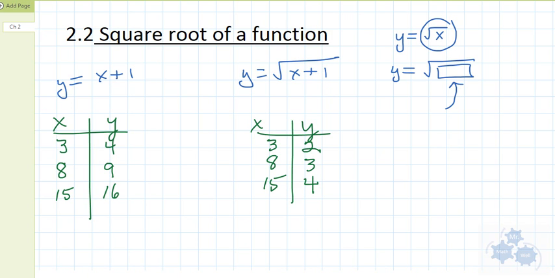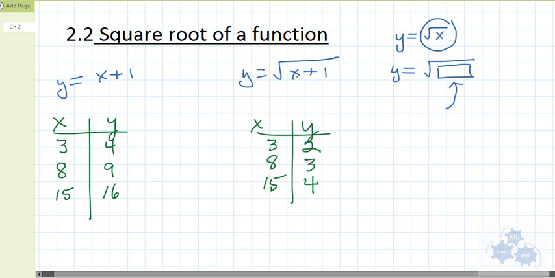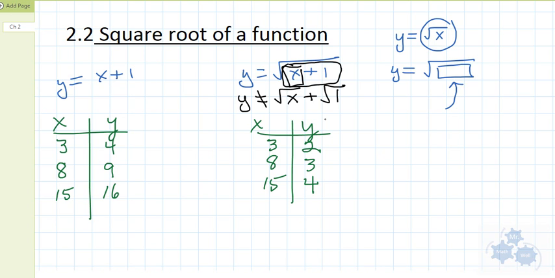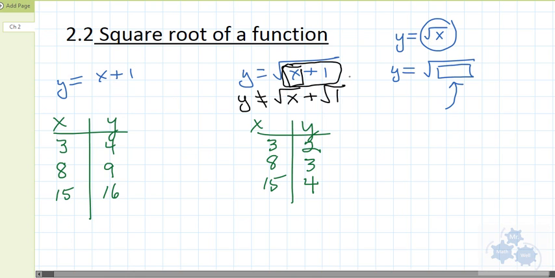So a couple things already that I want you to notice. You put your input variable in there, and then you evaluate everything that's underneath this radical sign first. Please don't go square root of x plus square root of 1. This is not the same. So y does not equal this. Please don't do that. Evaluate everything underneath your root sign, then take the square root of it, then do whatever else you need to if it's added out here or whatever. But just don't get caught up in doing this, okay? That's not good. All right.